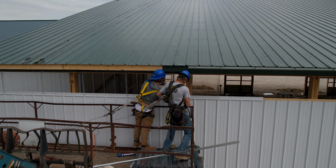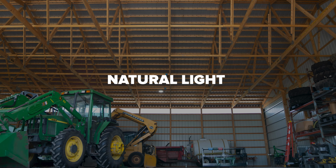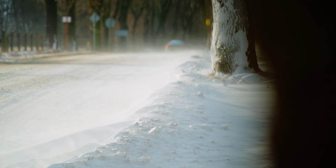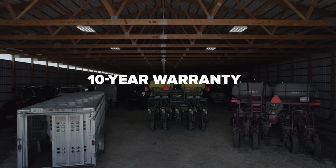Eave Lites are translucent panels installed on your pole barn sidewalls, right underneath the overhangs. These panels allow natural light to pour into your pole barn. They are made from polycarbonate, which means no fading or discoloration over time. Plus, these panels are weather resistant, handling temperatures from -40 to 212 degrees Fahrenheit. They hold up in extreme conditions, and they also come with a 10-year warranty.